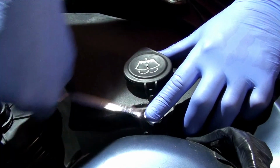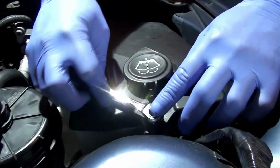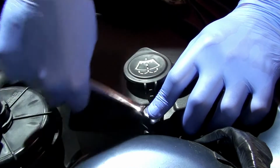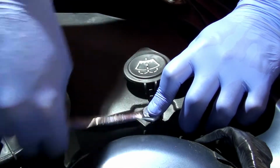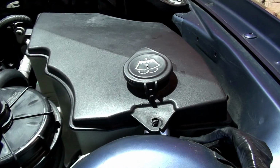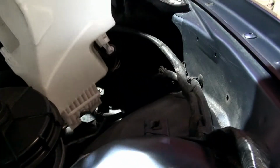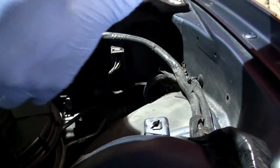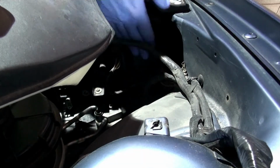When you pull this out, be really careful. Number one, not to drop the bolt, and two, depending on the options you have in your car, if you've got the headlight washers, like for example, if you have the cold weather package and that sort of thing, you can have all kinds of connections at the bottom of your reservoir that you don't want to pull free. So you want to pull that off, and then your tank is loose at this point. You can see you get it up and out of the way. Be really careful when you pull it up and out of the way that you're not disturbing anything else as you do that. So now my light is wrong, and I'll move my light.